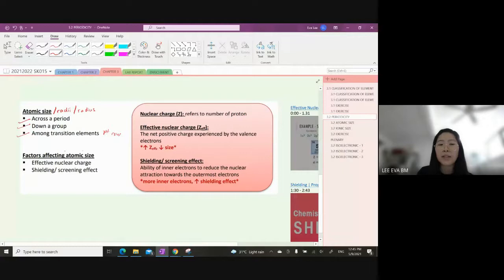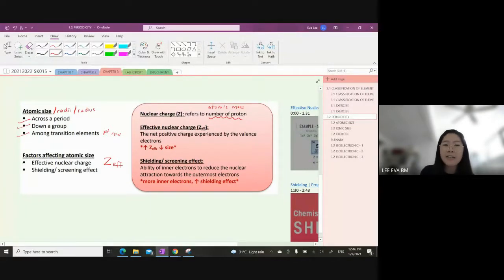Okay, so factors affecting atomic size divide into two. We have effective nuclear charge with the symbol Z, capital letter, and then we have EFF at the bottom. So normally we call this one Z effective, okay, or call it as Zeff. So it means the effective nuclear charge. So if you remember just now, we said Z can refer to proton number. Okay, it can refer to nuclear charge, or just now, madam do a correction, atomic mass. So nuclear charge, atomic mass, or number of proton. So it refers to the symbol Z.